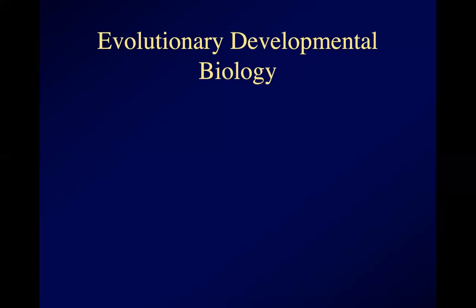I talked about how you can get evolutionary change by messing with the timing of development. If an organism or a part of an organism either begins developing sooner or later than its ancestor, or stops developing sooner or later than its ancestor, or develops faster or slower than its ancestor, you can end up with pretty major changes in the phenotype.